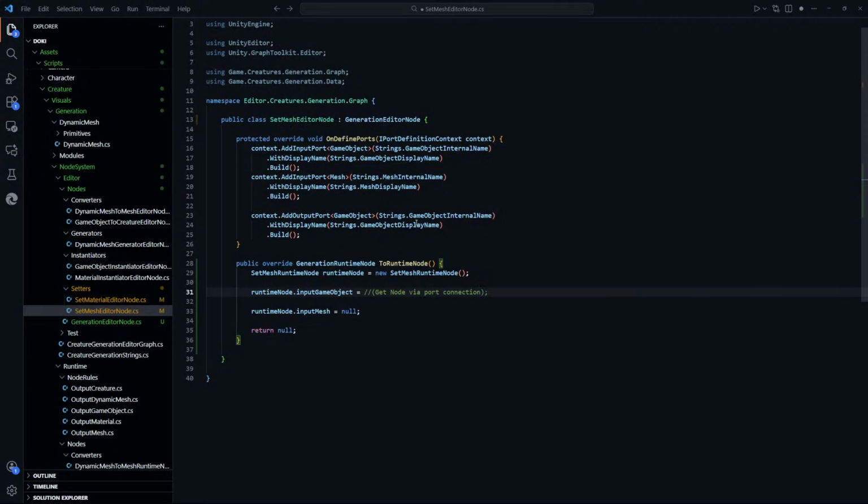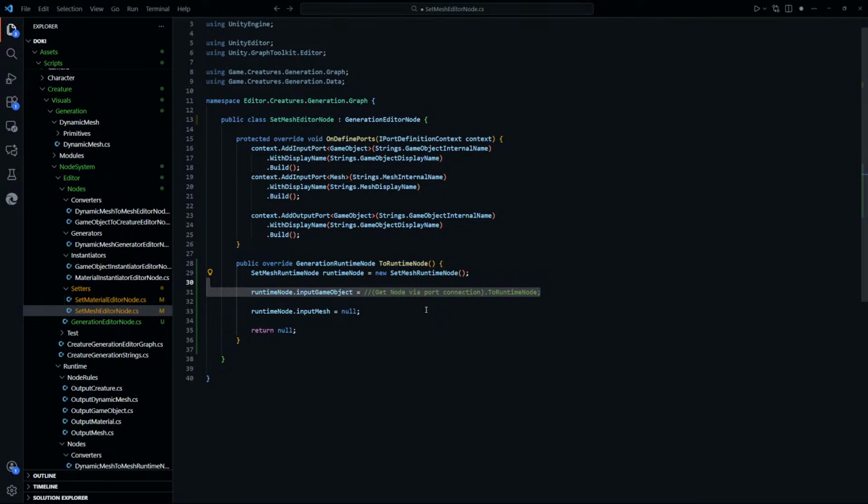That means that we're going to get a generation editor node. And if we get one of those, we can do ToRuntimeNode. And then we just do it like this. So we start from the last node and we parse through the graph.